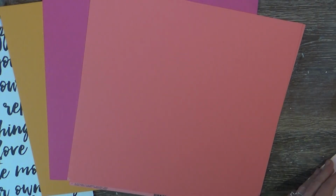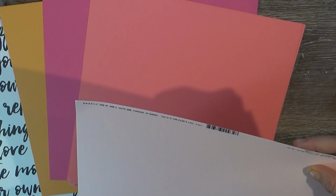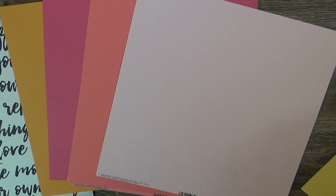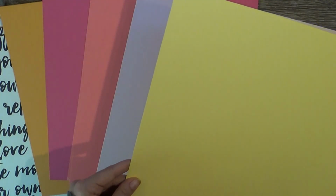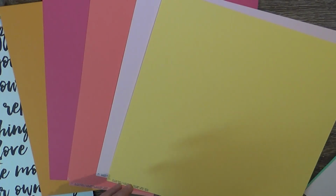This one is Basil and it is also labeled, it is a soft pink called Tutu Pink. I've seen that before many times. It's a lovely, nice soft pink. Ooh, I love this color. I love yellows. So this one is called Pollen. That's pretty cute. Just a bright, summery, lemony type of yellow.